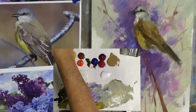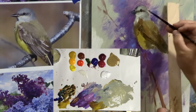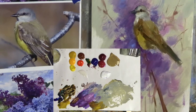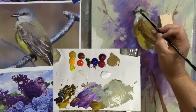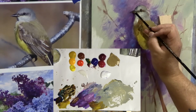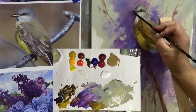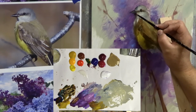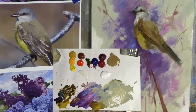Looks like you know what you're doing there, okay? So, now let's get back to some of this gray. Just a little bit darker gray right in here. Tap that right along in here. Soften some of that color. Let's go a little more blue and red. Slightly different tone than before, just to build that beak up there just a bit more. Yeah. Maybe down this edge just a touch. Some of that right down here. You can see a touch of a mark pulling down right there, which is kind of pretty.